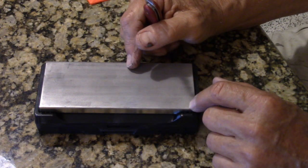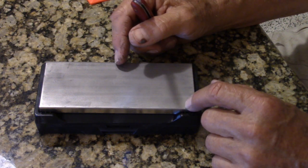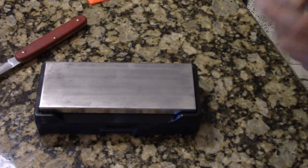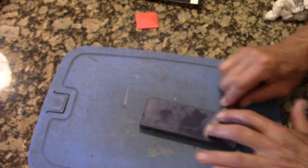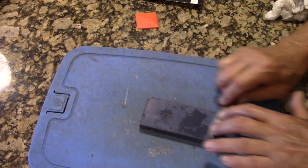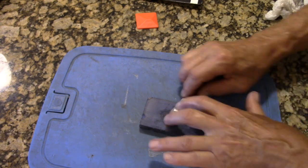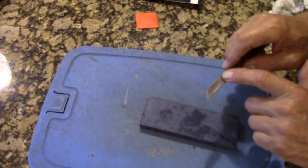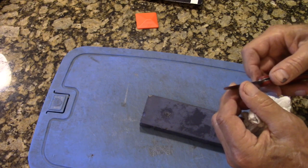Now with the diamond stone, you can flatten out your other type of sharpening stones. So I'll do that to my honing stone, and then I'll finish this up on the honing stone. This is the flat side of the blade. I'm holding the blade flat onto the stone. And again, I'm making this into a grafting knife. And I'm making it for right-handed, so I'm putting the bevel on this side, and the bottom side is going to be a flat edge.